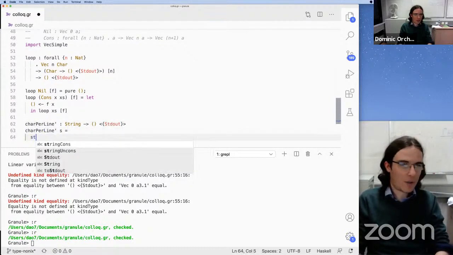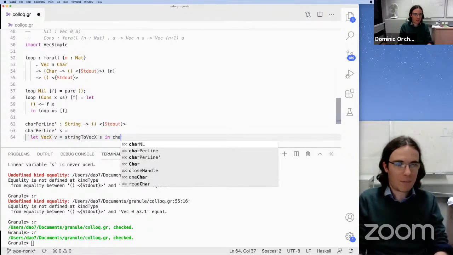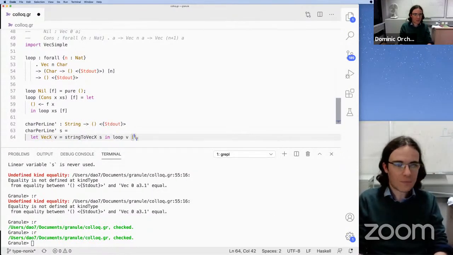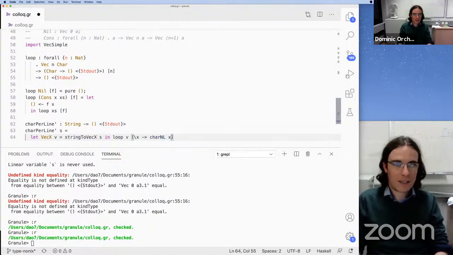And what I'm going to do is use a function coming from this library here called string to vec, which gives me a way of turning a string into a vector, and then I can run my loop on it with the function that applies char NL, and then to standard out on it like this.